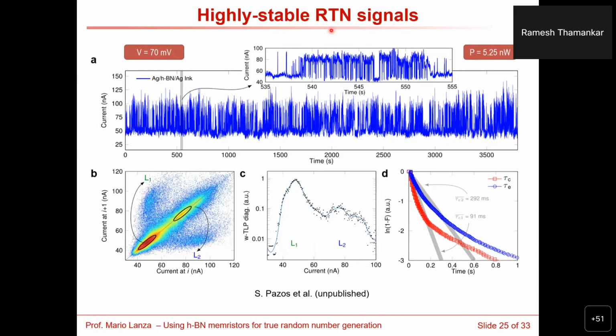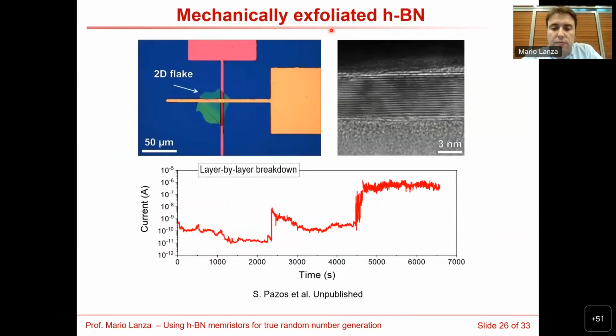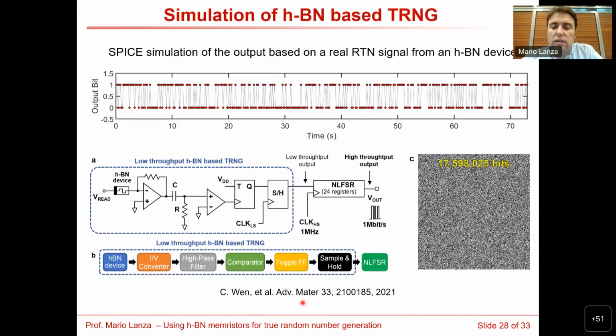Yes, yes. In this article, in the supplementary information file, you can find plots of multi-level random telegraph noise, which are formed by the coexistence of more than one type of defect. So you can have 4, 6, 8 states. Yes, this exists and has also been used. Okay, okay.